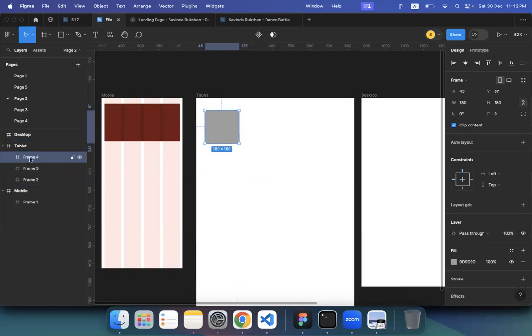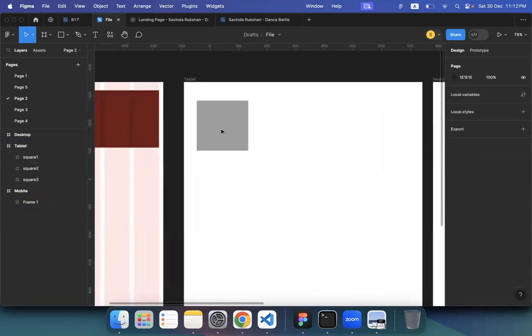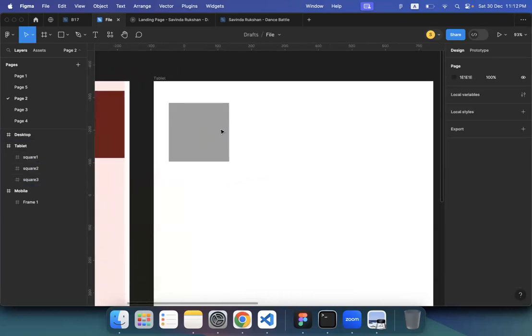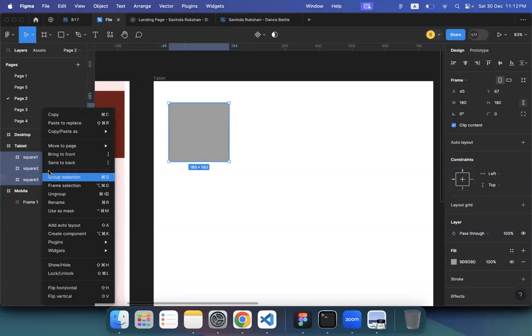I have 3 copies. I'm going to name them square 1, for your reference, square 2, and square 3. So these are 3 squares, but right now you can't see them because those are in the same place. So what I'm going to do is select all 3, and frame selection.